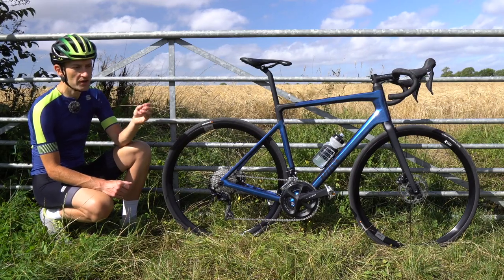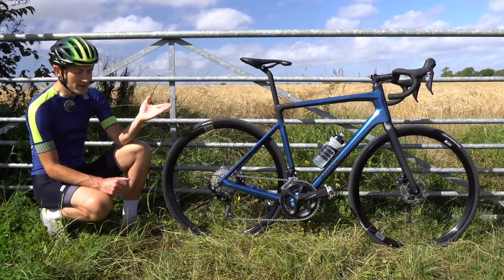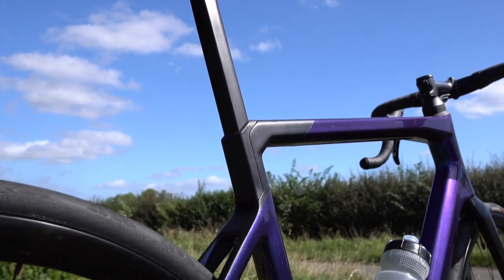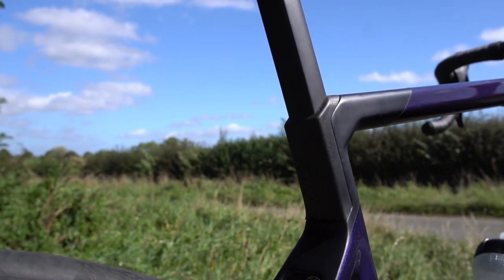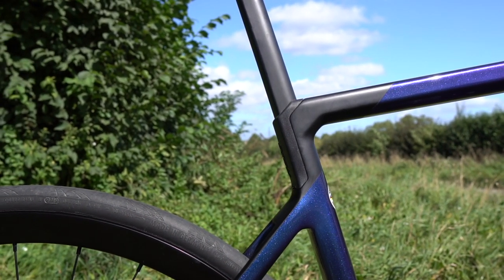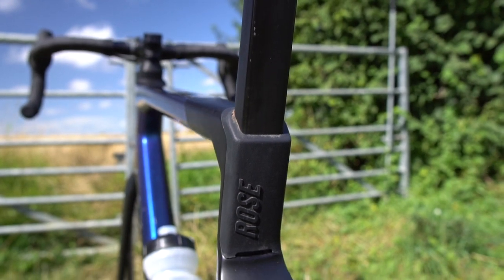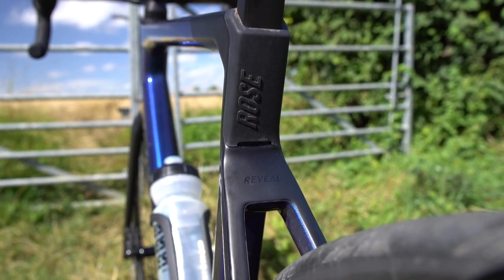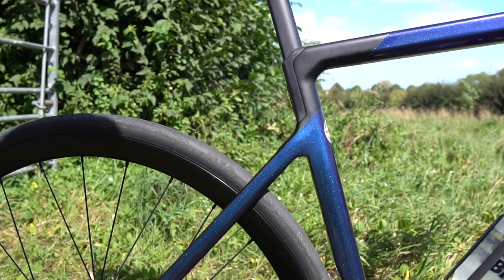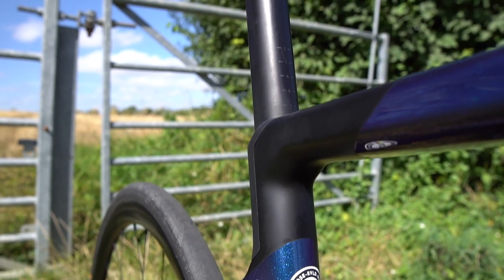Many new endurance bikes go much wider — 35, 38 in the case of a Trek Domani — but still probably plenty wide enough for most people. They also pay particular attention to the seat post and the way it fits in the frame to give more seated comfort over rough roads. We have a D-shaped seat post and dropped rear stays, two features really common on modern road bikes. They've lowered the seat clamp, used a plastic bracket on the back of the frame, which all contributes to an increased amount of bending force available for your seat post.